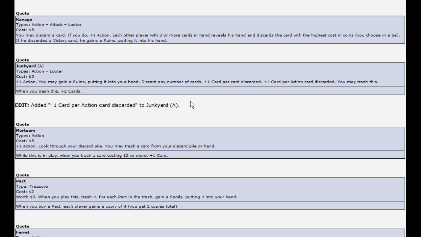Alright, Ravage. Okay, you may discard a card. If you do, plus an action. Okay. Each other player with 3 or more cards in hand reveals his hand and discards the card with the highest cost in coins, you choose in a tie. If he discarded a Victory card, he gains a Ruins, putting it into his hand. Which is actually probably not that, it makes the attack much stronger because it lets you chain these a lot more. That's a really brutal attack, and it's potentially non-terminal, and it doesn't actually help you.